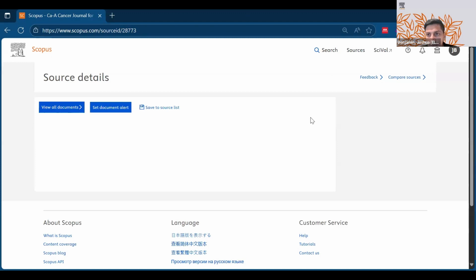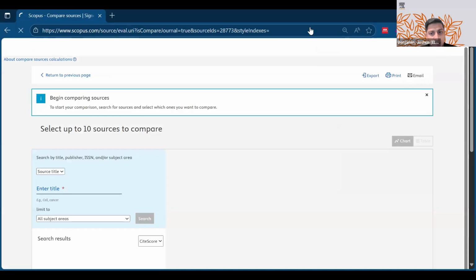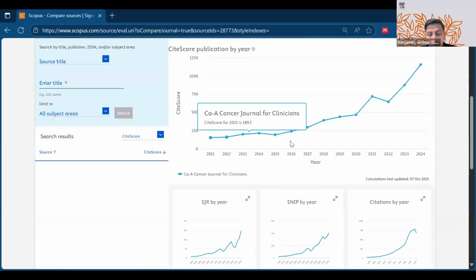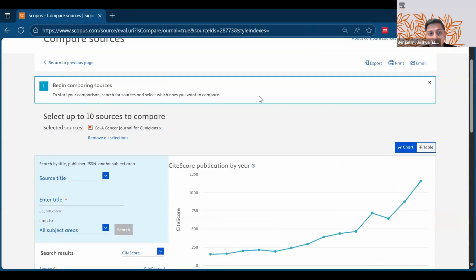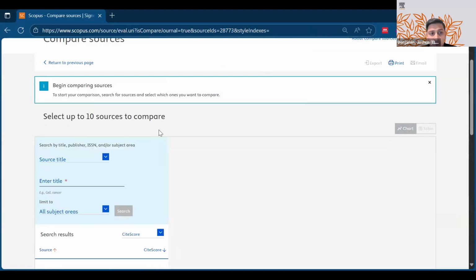Okay, I think no matter, what I can do is I'll just bring your attention to the compare sources page at this moment and click on this first. I think the important thing I wanted to bring your attention to was that we can actually compare the sources as well. So rather than taking a look at individual documents and seeing the individual document performance, maybe you're also more interested in taking a look at the performance of the journal itself and trying to find which would be a suitable journal for you.